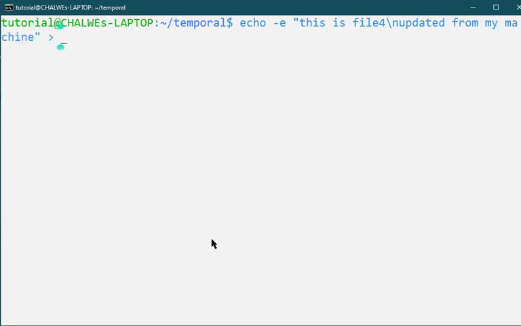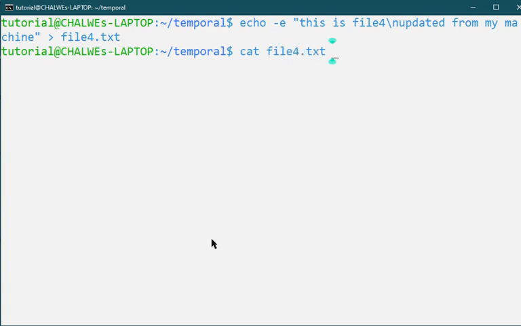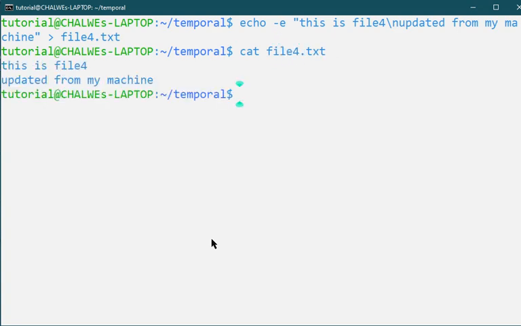So I'm going to redirect the output into file4.txt. And so if I say cat file4 to check what's in there, it says this is file 4 updated from my machine. So let's now add to the staging area, then commit these changes, and then see how you resolve issues that are going to arise now.